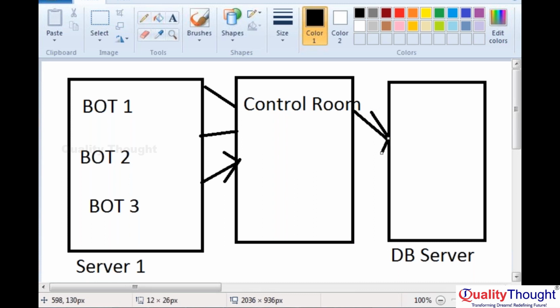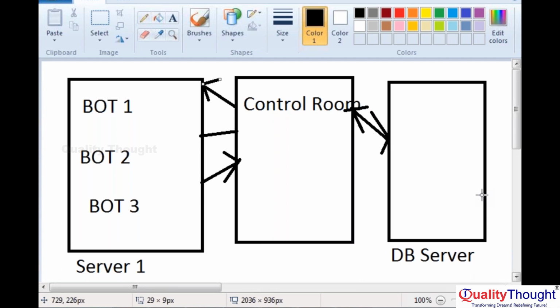It fetches the required data and gives it back to control room. Control room gives data back to bot 1 to complete the process execution. So that's why you call it a 3-tier architecture. Multiple bots are in one machine, control room is in one machine, and database server is in another machine.